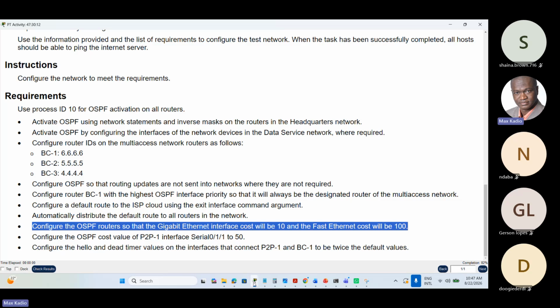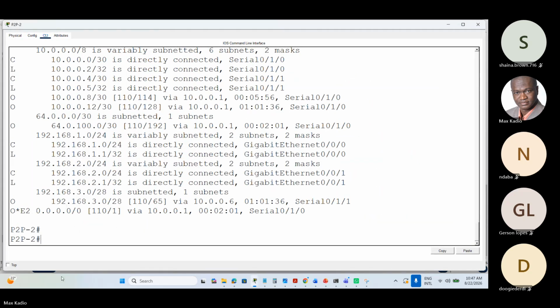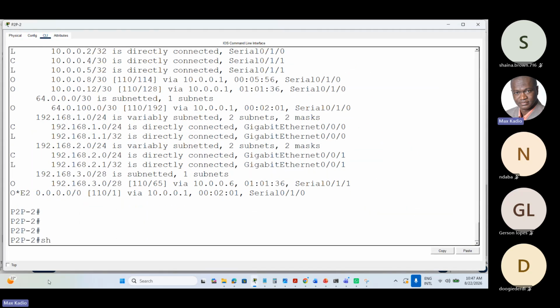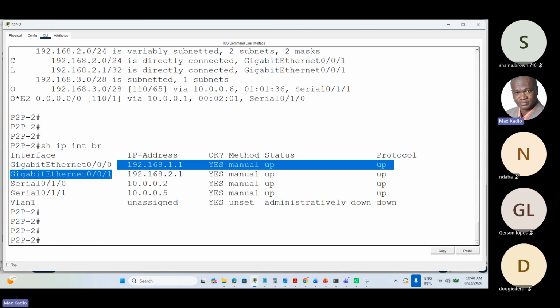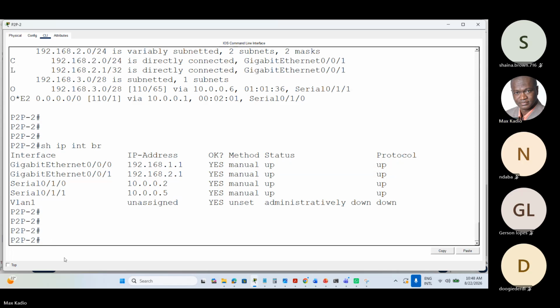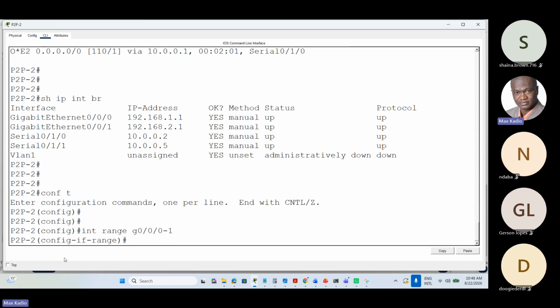Geek interface. If I come here, show IP interface brief. I have these two routers, these two interfaces. Conf-D. Let me check if your interface range G000-1 works.